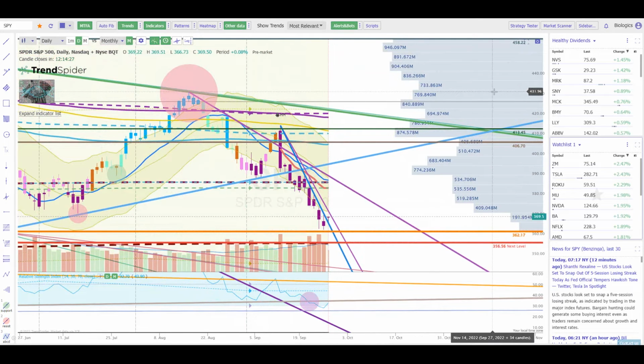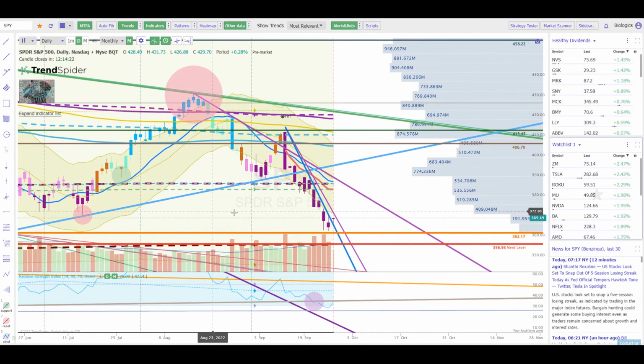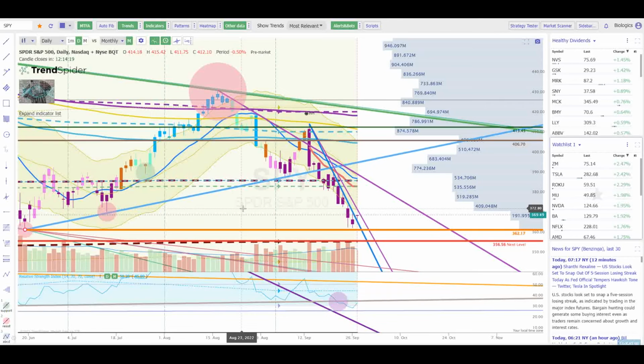Our game plan is just to keep with the bigger guys, the healthy dividends portfolio. Most of the speculative and growth stocks right now are just jumbled all over the place. They're low volume, so they could be good for trading, but nothing to mess around with. If they hit your buy one and buy two targets, that could be worthy of throwing some money at, but you're probably not going to be seeing good setups right now. Whereas the healthy dividends will be a lot more smoothed out. You can see who's stepping in there, and that'll be following more of the rules.